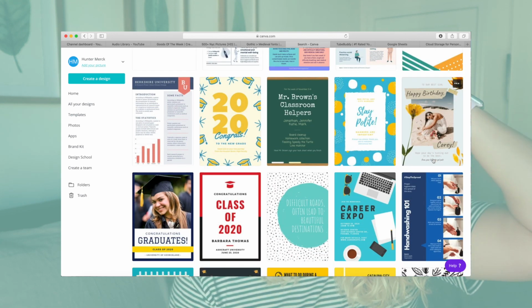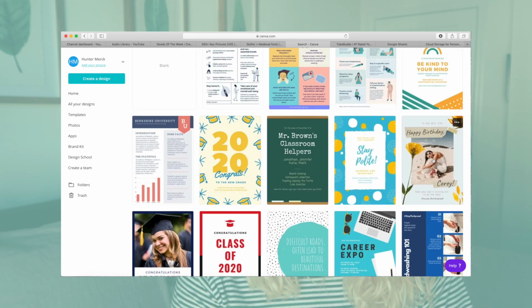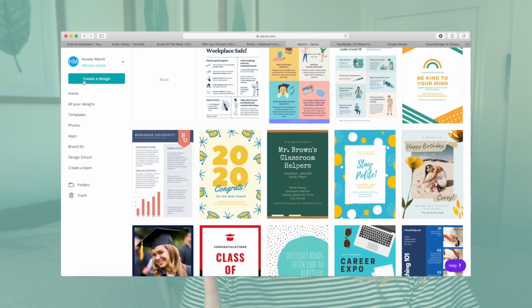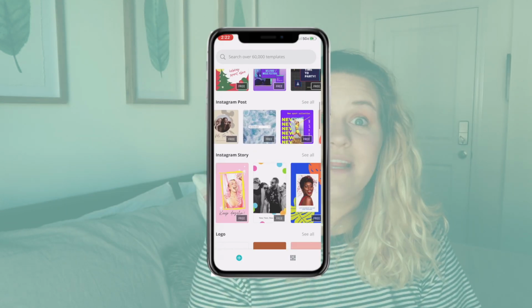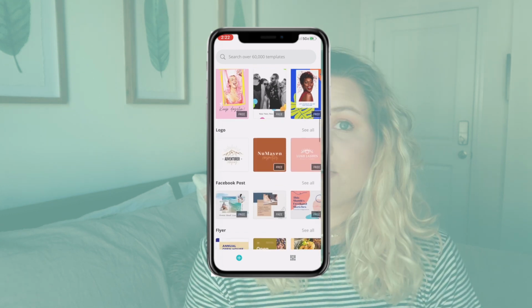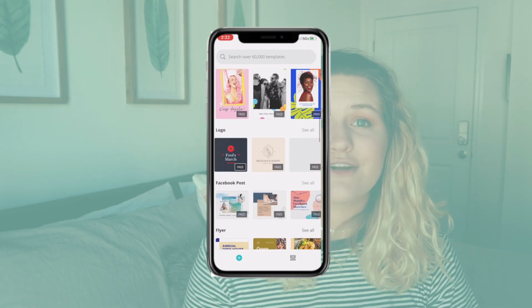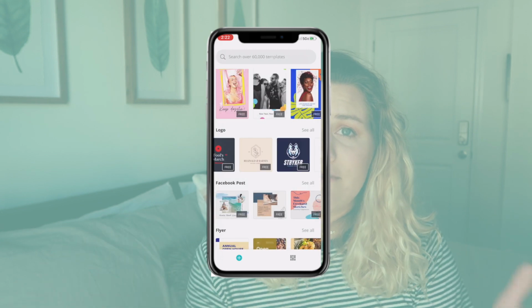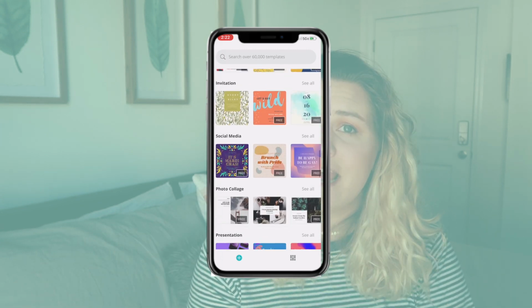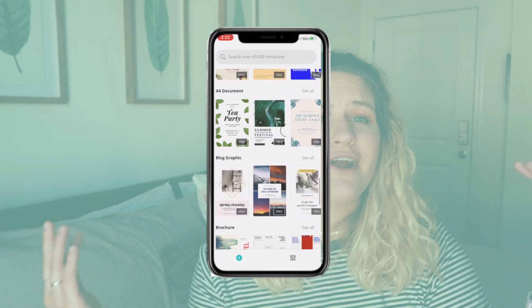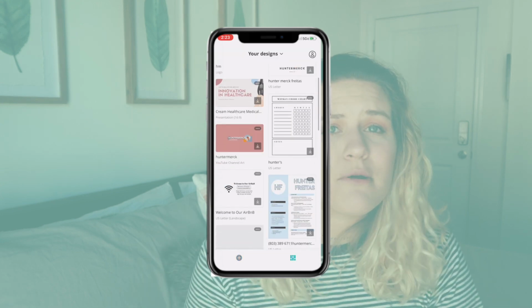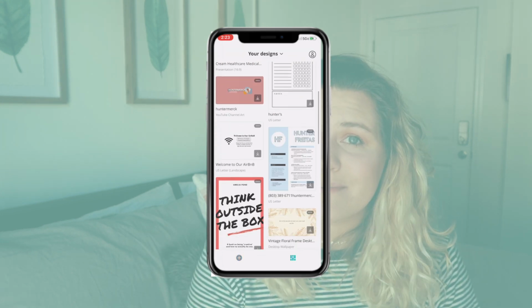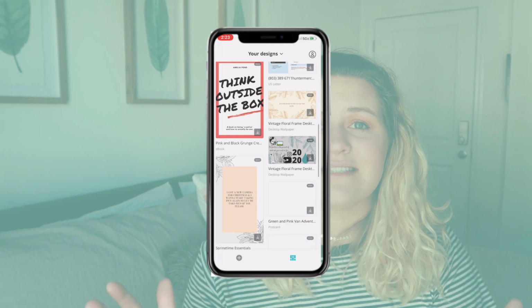But I know from experience that Canva is a great option for making thumbnails, for making YouTube headers, for a media kit, for making just different graphics, posters and flyers, and so many different things. If you are not even a graphic designer, if you are not a creator and you just need a quick flyer thrown together, or a cute PowerPoint, or an Instagram story template, they got you. They've got so many different designs, and I think a lot of them look so good, and you can use them for free. So I would recommend that.